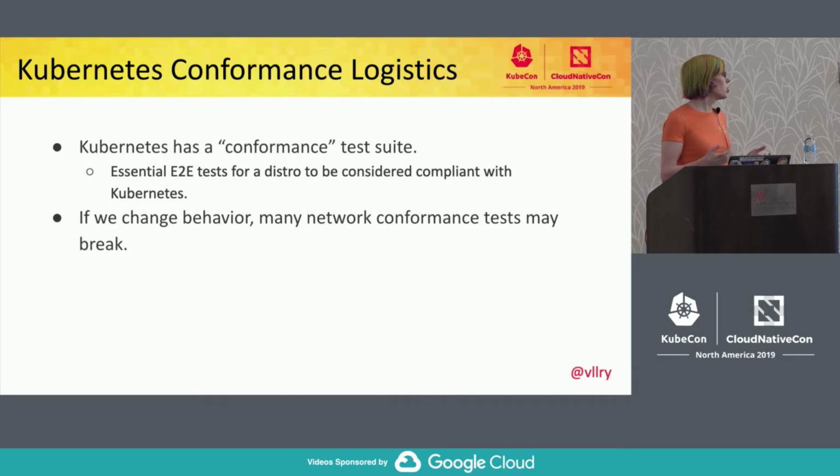Kubernetes has to pass a conformance suite, it's called, of end-to-end tests to be considered compatible. So this is why we get things like Azure Kubernetes Engine and DigitalOcean Kubernetes and all these something Kubernetes. It's because they pass the Conformance suite and behave like a standard Kubernetes distro that we can swap between. So this test set is quite complicated, and we need to make substantial changes to it, especially in the face of any vendor opinionation.